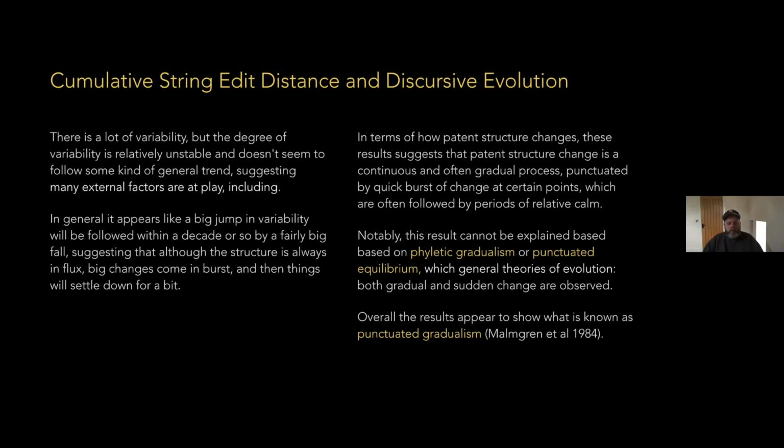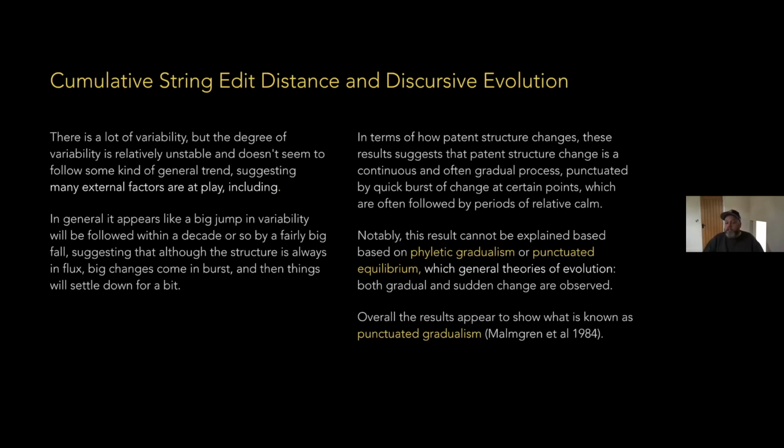And notably, we're not talking so much about this today, but this result cannot be explained by two of the main competitors for general evolutionary theories, phyletic gradualism or punctuated equilibrium. Gradualism is that evolution in general, in species for example, is gradual. Punctuated equilibrium is that it's basically stable, and then something happens that causes sudden changes. In this case, we see both, right? We get these punctuated moments of change, which are caused by external forces to the environment, in this case the communicative context, legal changes, let's say, or maybe even bigger geopolitical changes. And then you also get this gradual change over time, which I think you'd expect even without these big external factors.